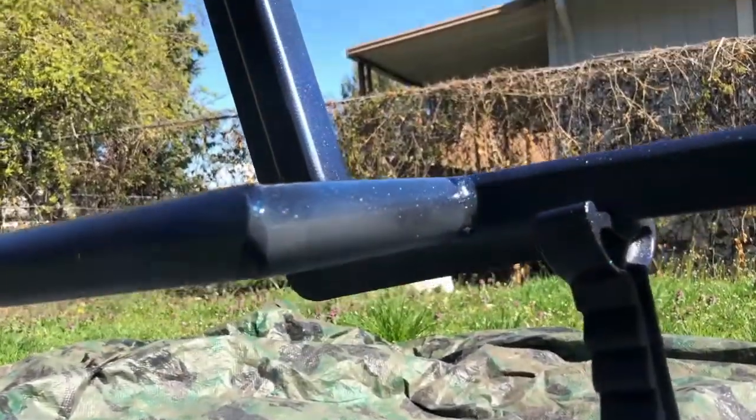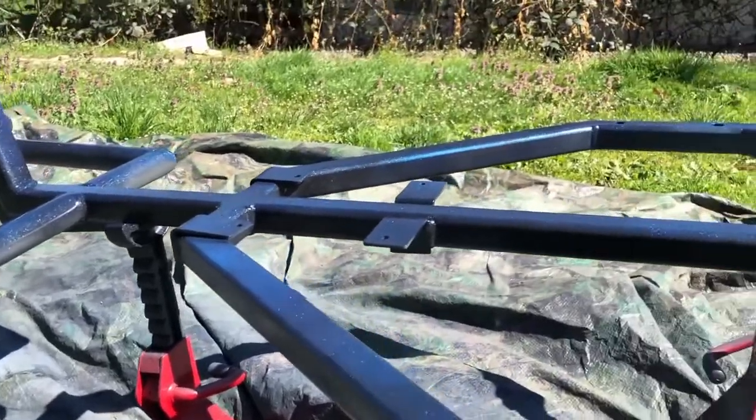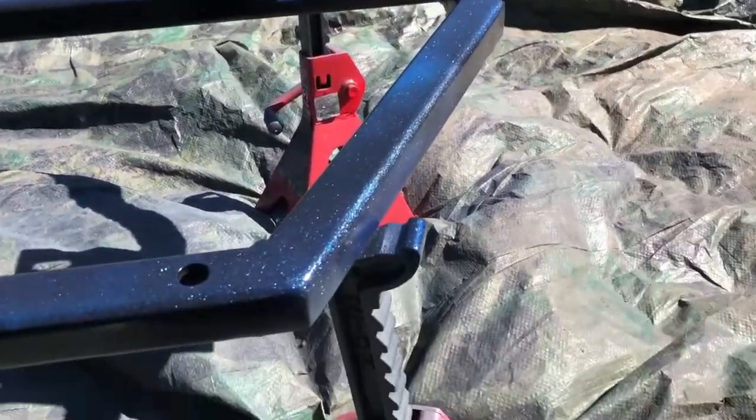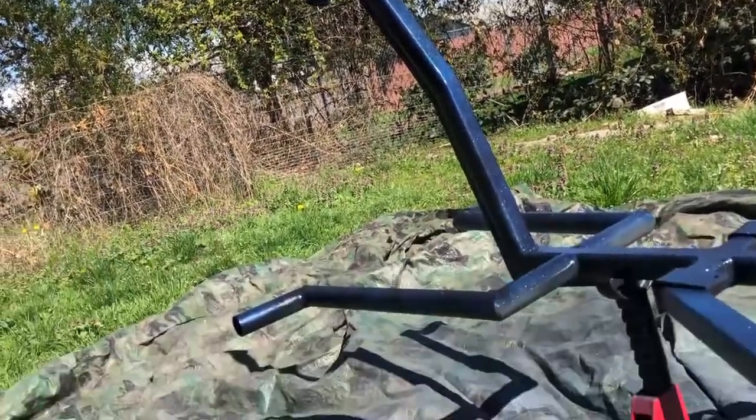As you can probably see, we still got to get the underside, but we're going to save that for another day and save that for off camera because I don't want to waste any of your time. But this is it. It's painted.